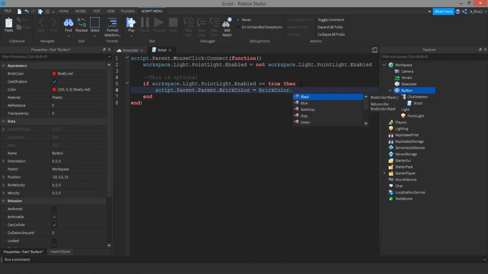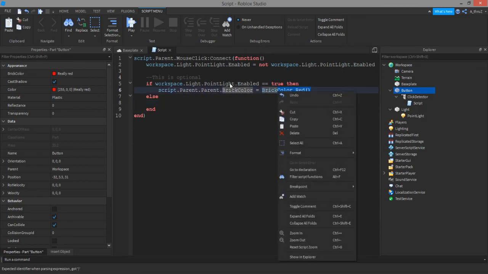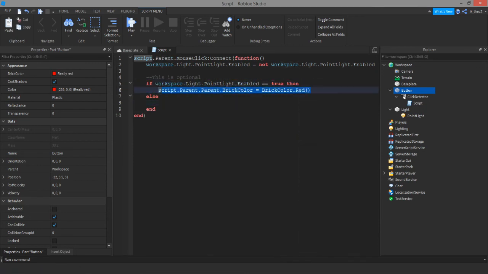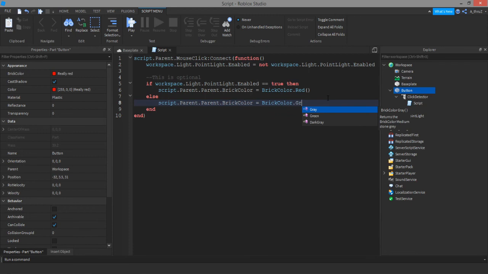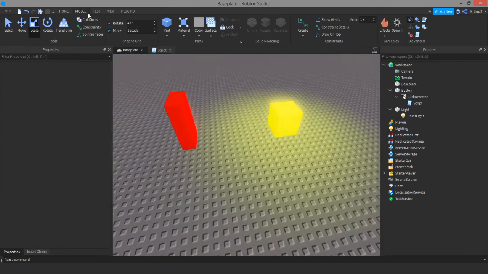So brickcolor dot, let's say if it's true, we'll turn it to red, so you can turn it off. See, it's actually considered a function. And instead of turning this to end, we're going to delete the end and turn it to else and press enter. It'll automatically put everything else in. To make things simpler, I would just copy and paste this, but you can retype it. The only thing you're going to change is from brickcolor.red to brickcolor.green. And that's done, and now we can test the game.